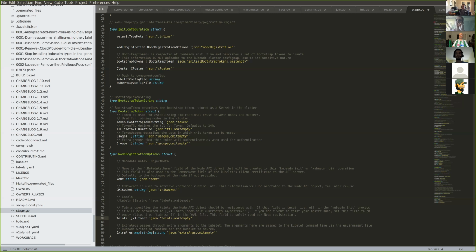Without an operator intervention. Operators. Yes, someone with higher privileges than the kubelet itself. And by default, this is going to be nil. If you leave it as nil, when you run kubeadm join it's going to be defaulted to the master taint. But if you don't want the master taint, you can just leave it out as an empty list. I don't know if that's intuitive, though. Is that intuitive to other people?